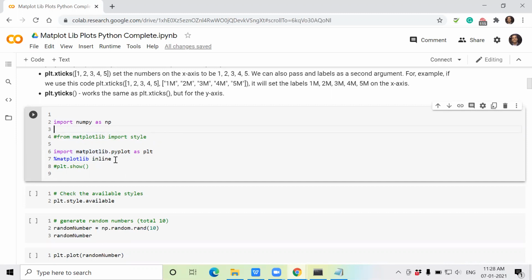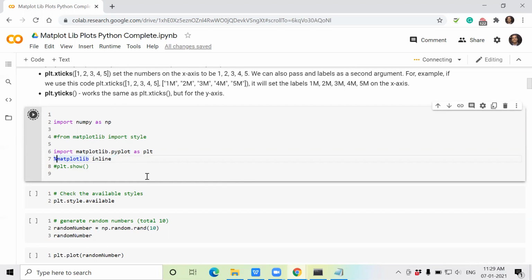Then I'm also using a line that is called percent matplotlib inline. Now we use this to get a proper plotting and get clarity. And the main reason for it is that you don't want a new window to open and show you the plot. You want this plotting to be done within the cell. And this is what is controlled by this line. And we can also use plt.show if we are not using this. So both are okay. And I'm going to use both so that we get a clear plot and there is no confusion. So this is only for Jupyter Notebook kind of environment, but it is not required in a Spyder kind of environment. So when I run this, I think I have to check this.